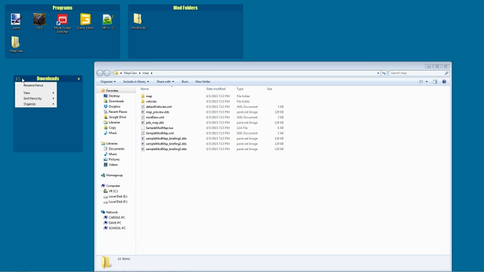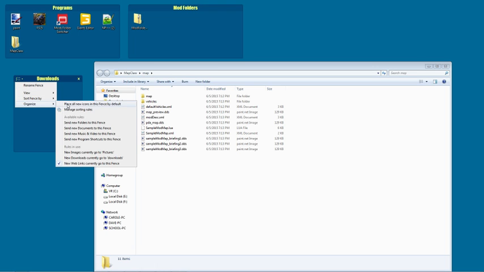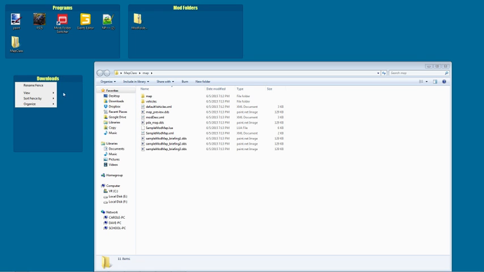There are several extra features built in which allow me to, new images currently go to pictures. It's already set up to a pictures fence on my other desktop, but I can send new folders to this fence, and any new folders I create would automatically appear in here.